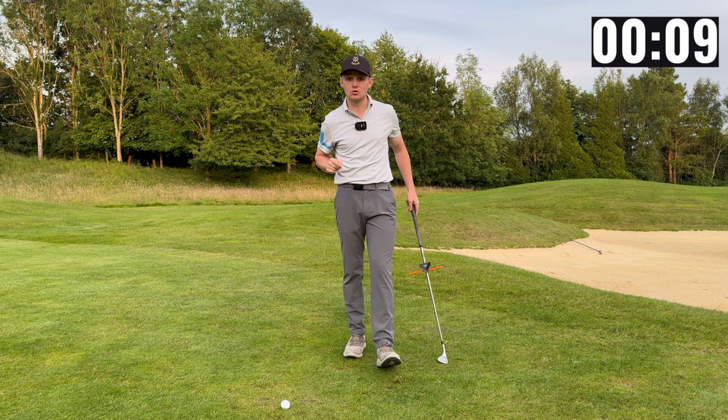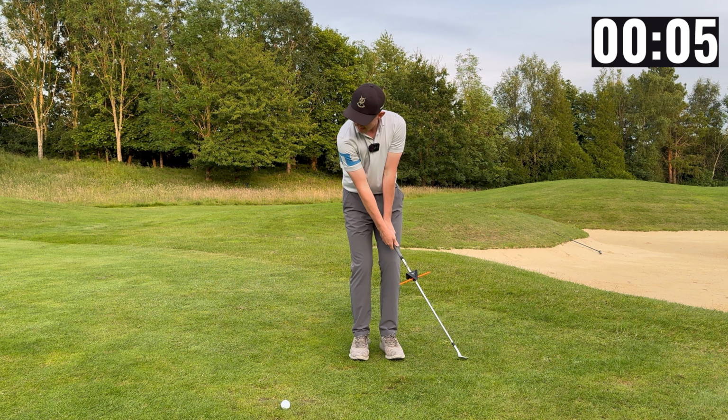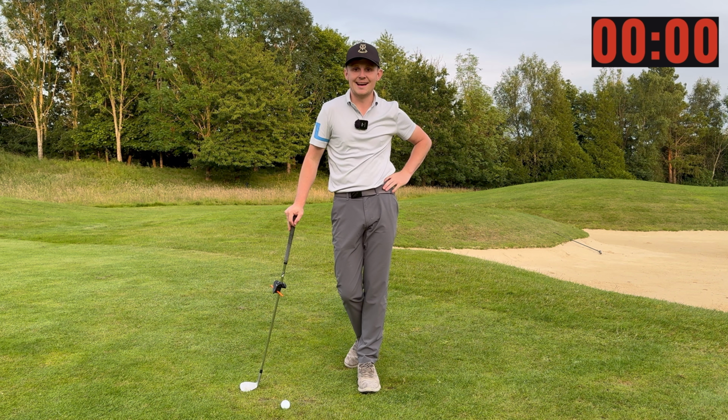So if you want to hit more spin around the greens, get your hands on a device like this, work on maintaining that loft, and then you can release it. Your hands can stay nice and relaxed, and guess what? You can hit shots just like that close to the hole.